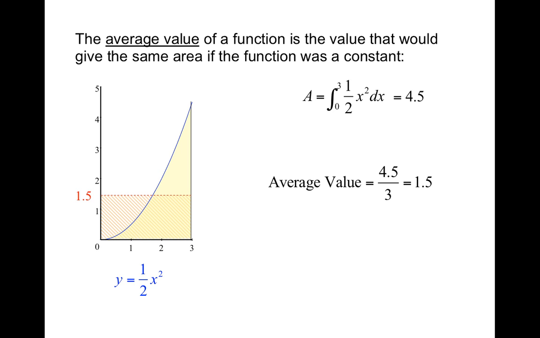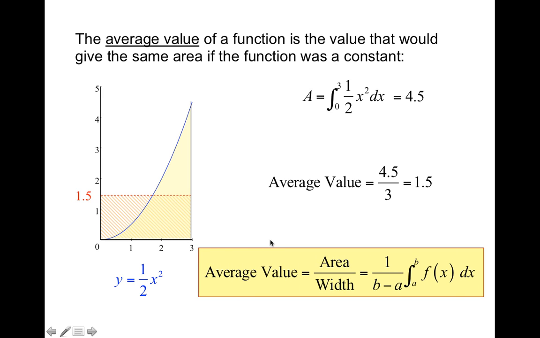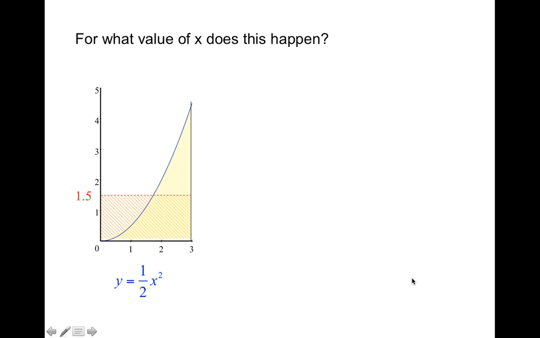So whenever you're asked to find that average value, a good rule of thumb is just to take the integral, find that area, and then divide by the width. And we actually will eventually get to a theorem by that. Take that area, divide by the width. This means the same thing. So if whatever I've said has not made sense right now, I would just pause this and see if you can understand why this really complicated notation really means find the area and divide by the width. B minus A would be the width if we have these limits here for our integral.